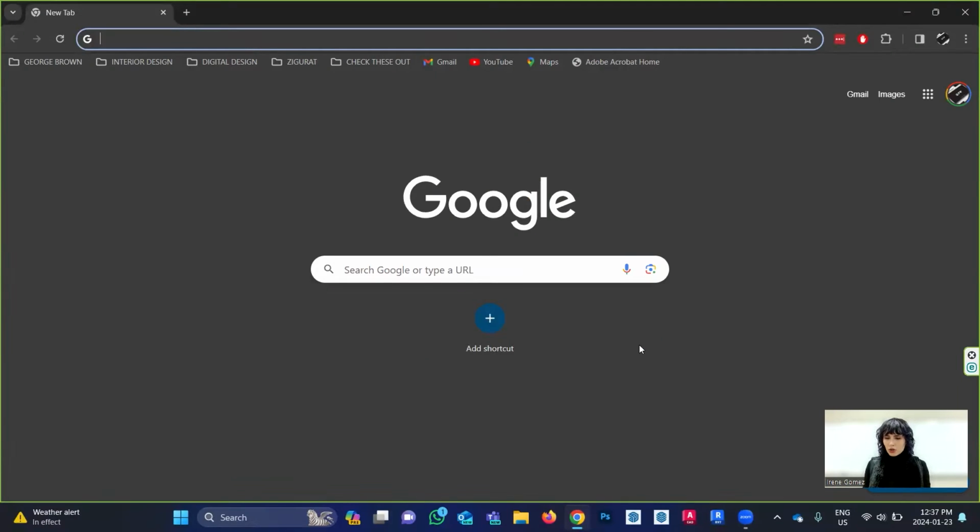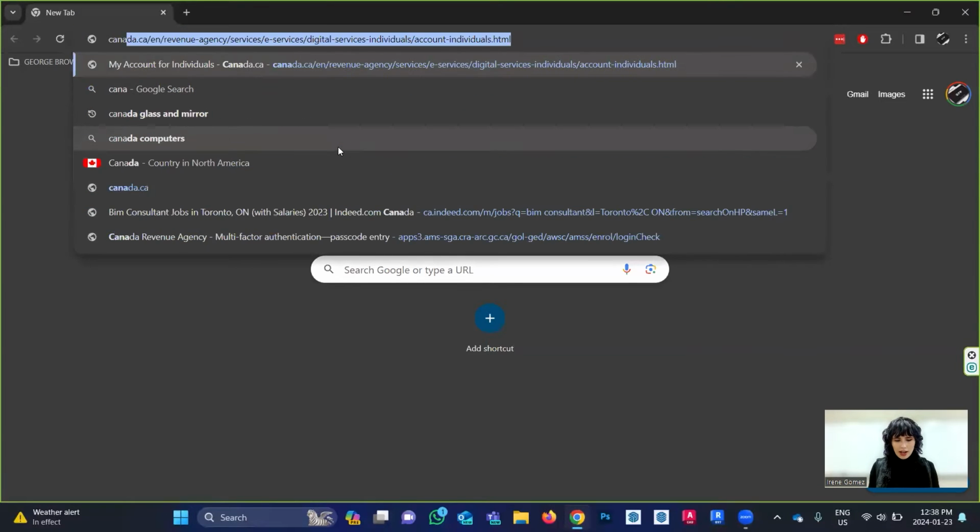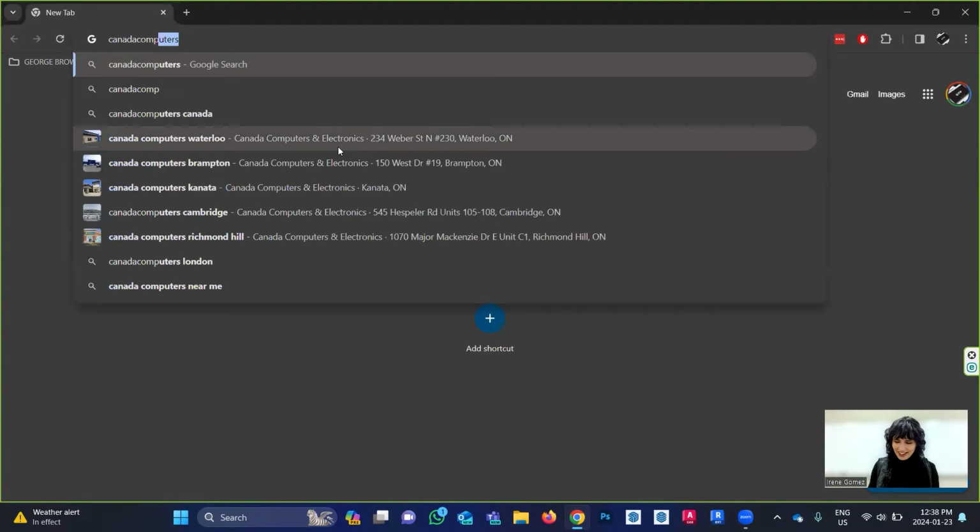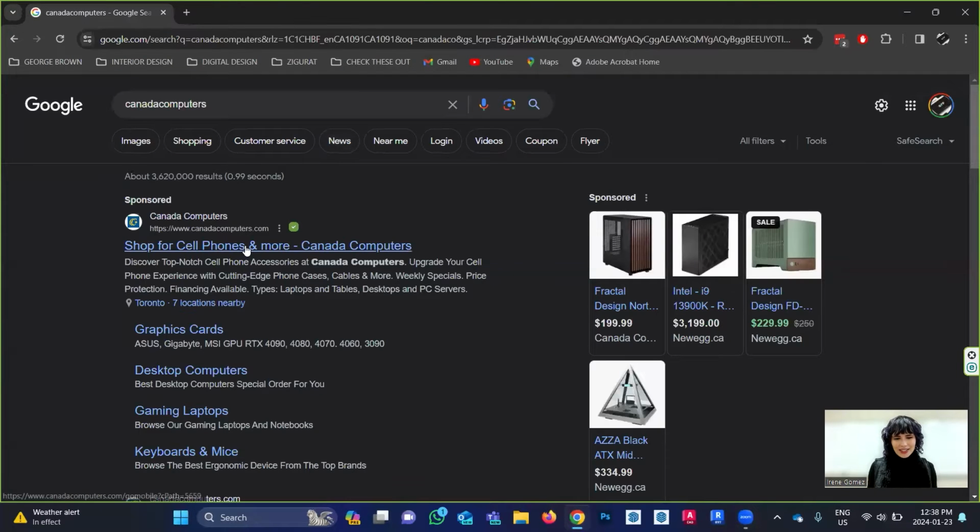All right, so we are on an internet browser right now. This is Chrome. It can be Firefox, Safari, whatever, doesn't matter. Basically, we're going to go search for a computer. You can check Amazon, Best Buy, all the greatest hitters. I personally prefer to search in computer dedicated stores because they have more variety. There's two websites that I really like. One is called Canada Computers. Yes, these are Canadian sites, because I'm in Canada. So Canada Computers is one of them.